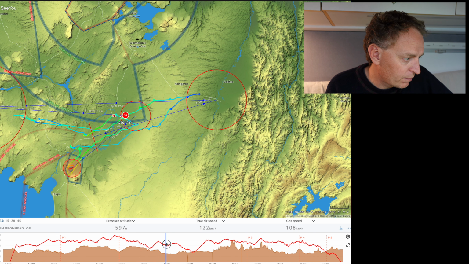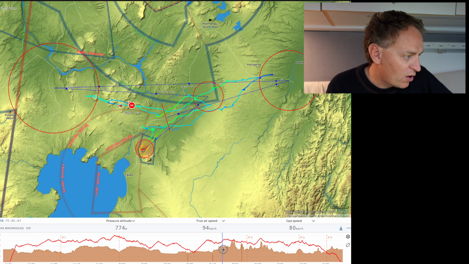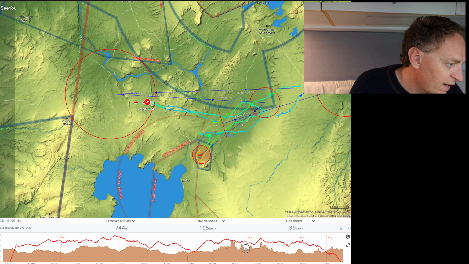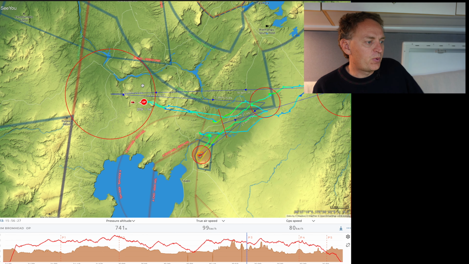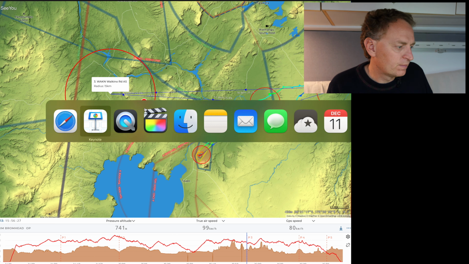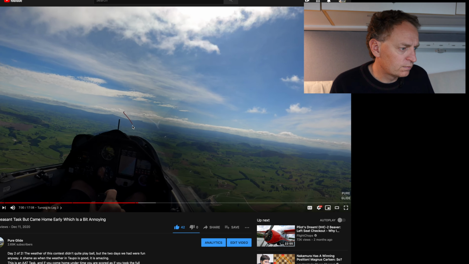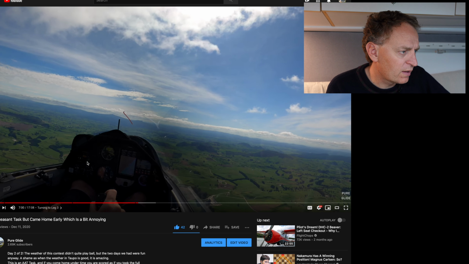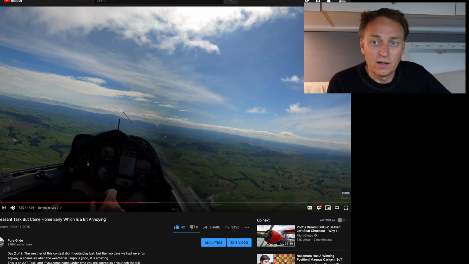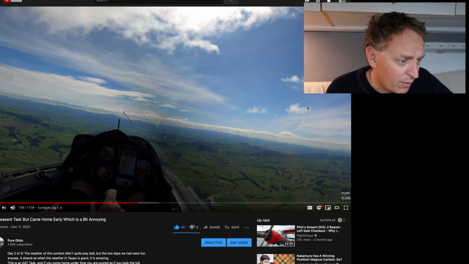Then we tricked back. We're heading over to this turn point on the left there, and at this point here I ran out of clouds. So if we have a look at what that looked like, there's the view out the cockpit, and you can see I've run out of clouds. There's maybe a couple of little ones here.